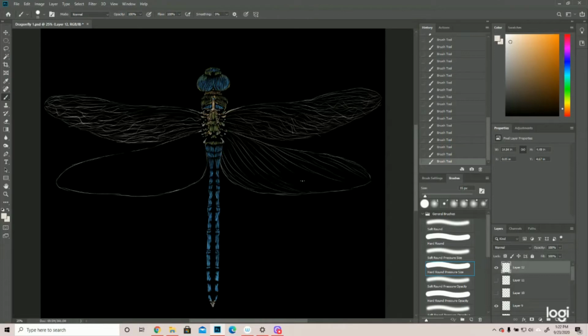Not putting a lot of pen pressure. And then I'm going to come in and I'm going to do this almost S-like shape, following that same contour. With dragonfly wings, they don't quite look like this, but the effect should work because I'm just trying to make it seem sheer.